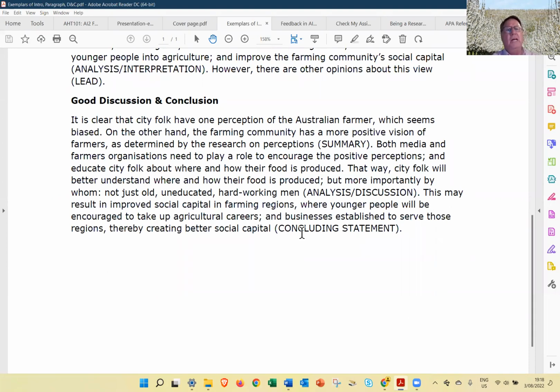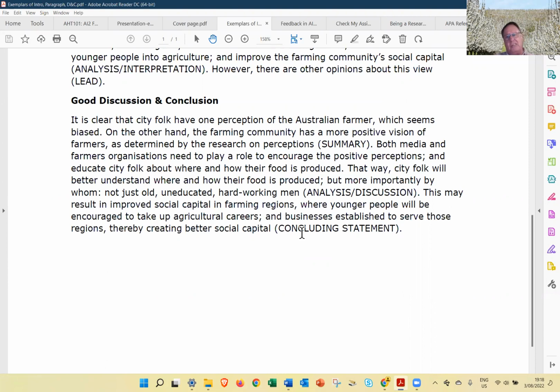Both media and farmers' organizations need to play a role to encourage the positive perceptions and educate city folk about where and how their food is produced. That way, city folk will better understand where and how their food is produced, repeating himself a little bit, but more importantly, by whom, not just old, uneducated, hardworking men.